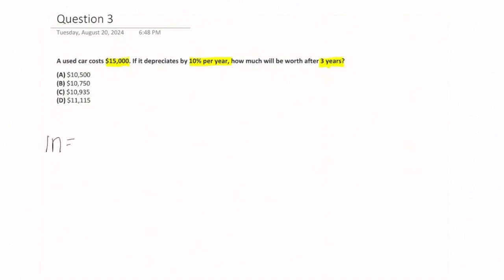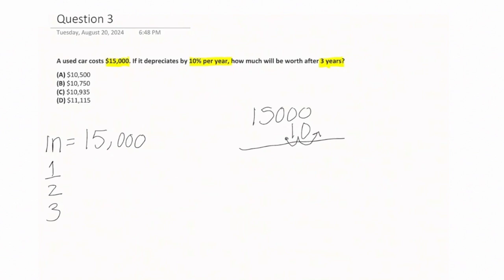So we're going to start with writing the initial cost down. So we know we're starting, the car cost $15,000 in total. And we want to find how much does it depreciate within 3 years. So we're going to start with writing $15,000, and we need to find 10% of $15,000. So we know 10% will be decimal point 10. And in order to multiply this equation and get the correct number, we want to move the decimal point over to the right 2 spaces. And now we will begin with the multiplication.